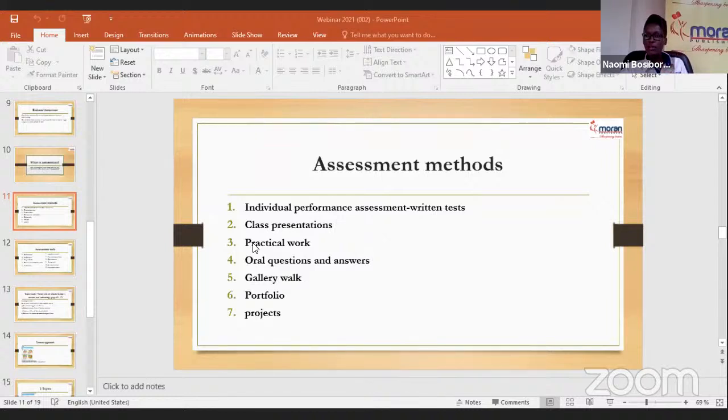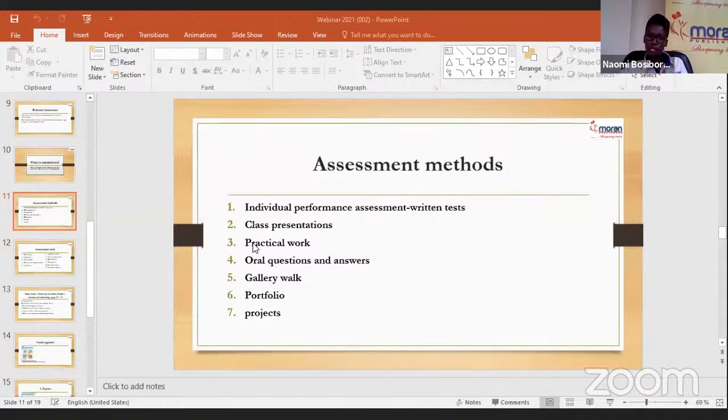After they have done a learning outcome, you will check, was this learning outcome achieved, by using an assessment rubric? Let me first go through the assessment methods, but as I go through them, I will relate them to the assessment tools. But later on, I'm going to emphasize and still give examples of the assessment tools.